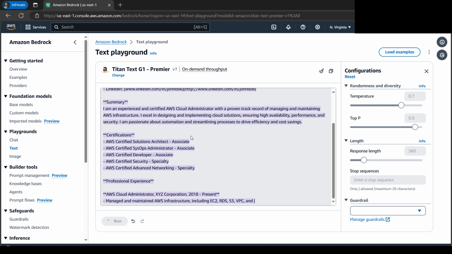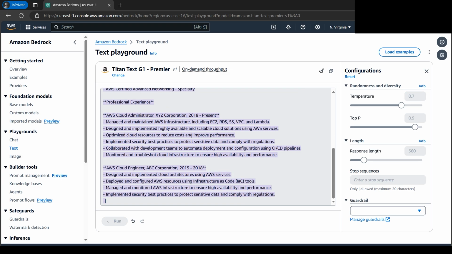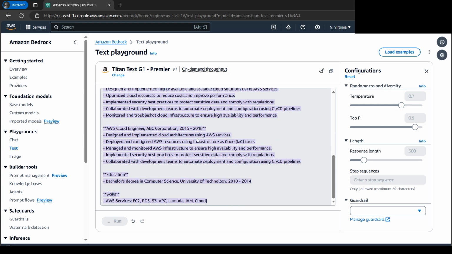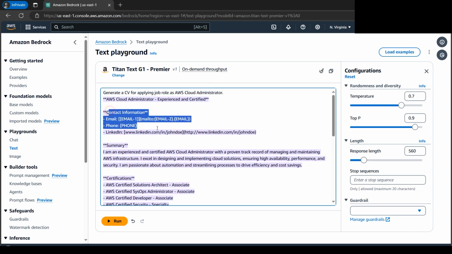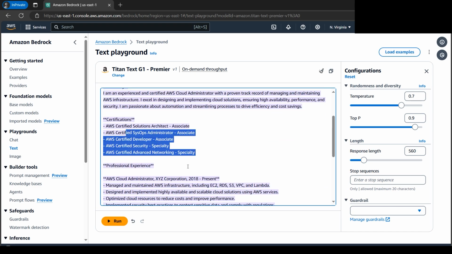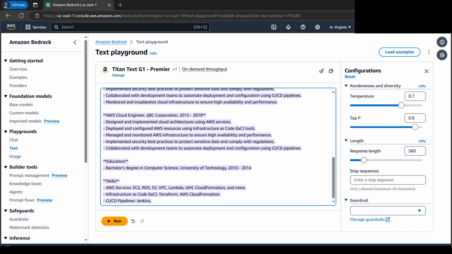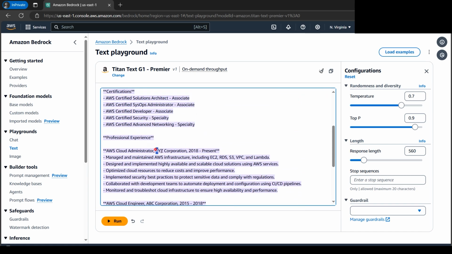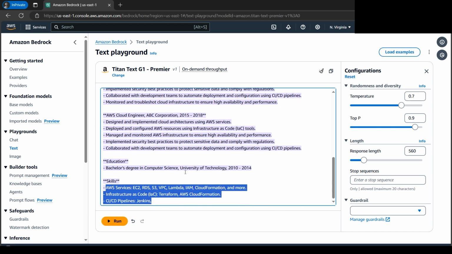It might not be specific to what you have done, but it will provide basic guidelines. So it's generating, you can see in real time. And here we have the contact information. Definitely it's not a PDF format, so this is how it shows, like LinkedIn profile, right? Summary of our profile and some certifications, professional experience about different projects or companies where I have worked, right? ABC Corporation, XYZ Corporation, all these things. So this is what our CV should look like.